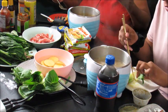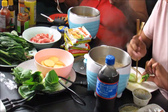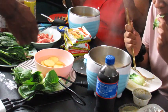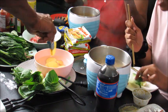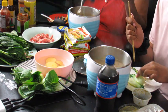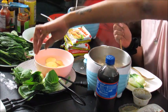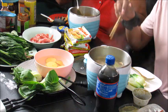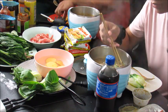So bok choy is just like a leafy green. No, that's thick. It's thick though. It's like for me to eat it, so it's gonna cook more. Yeah. What, the bok choy? Yeah, so it cooks longer? It takes longer to cook? Okay. But it'll soften the end. Oh, okay. It's kind of like how you make your greens.